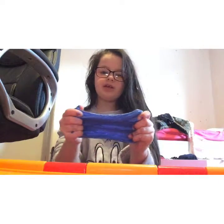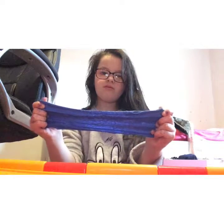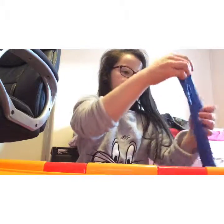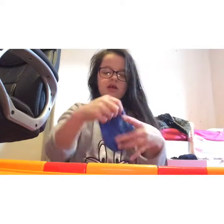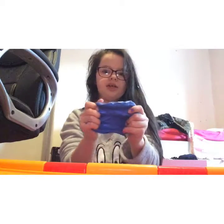That's how glittery it makes your hands go. Like when you even make the bubbles, you can't even see clear, because usually you can see clear, but you can't see clear. So let's just take this off the thing.